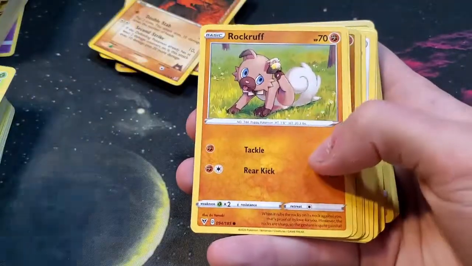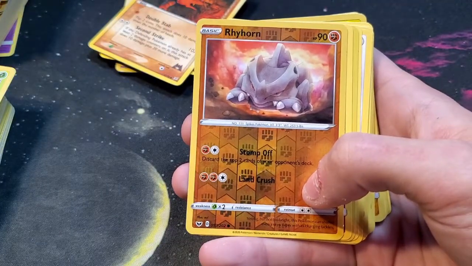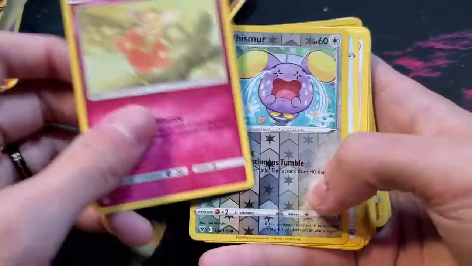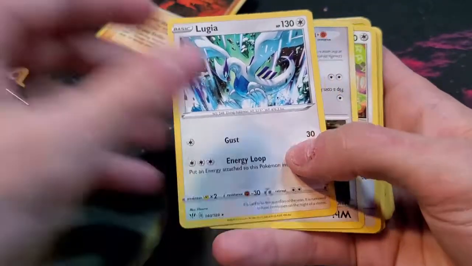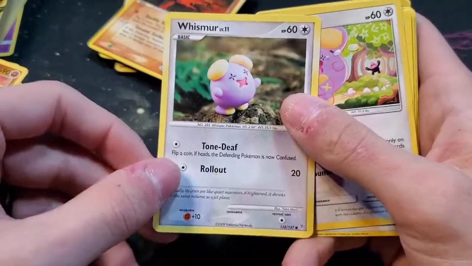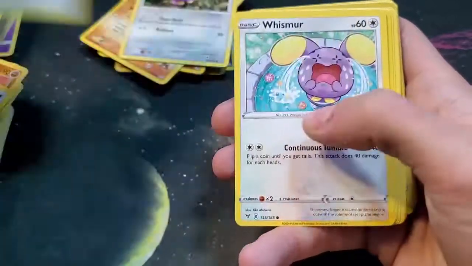Reverse holo. Rufflet! Sorry, Rockruff! One of my favorite Pokemon from Sun and Moon. Actually, that and Lycanroc are my favorites from Sun and Moon. Another reverse holo. Wishiwashi. Hey, another Lugia. 2009. I don't remember what set this is from. I don't know if I have this, but that looks like clay. Looks like they took a picture of clay.